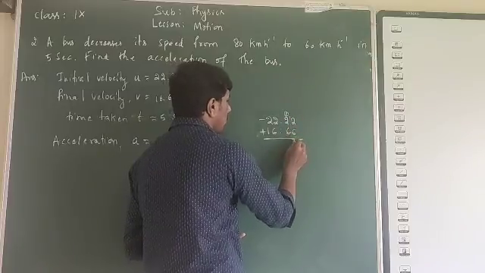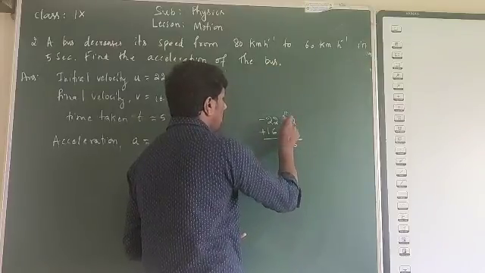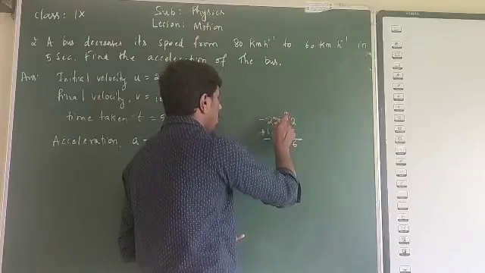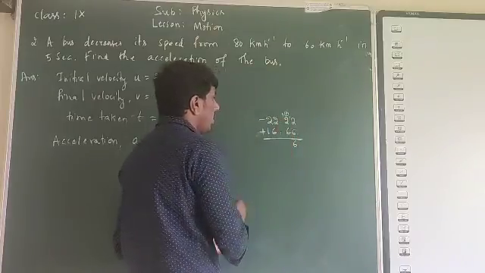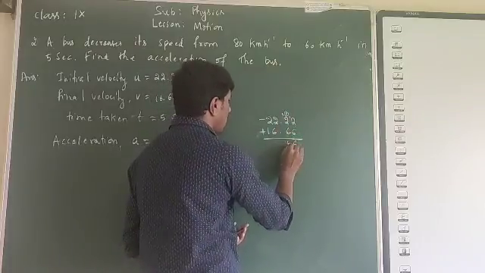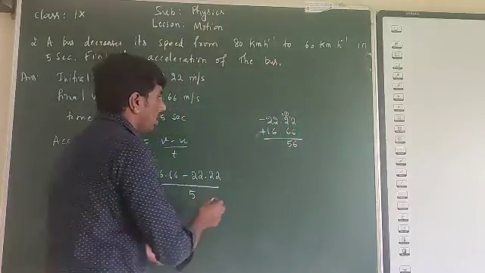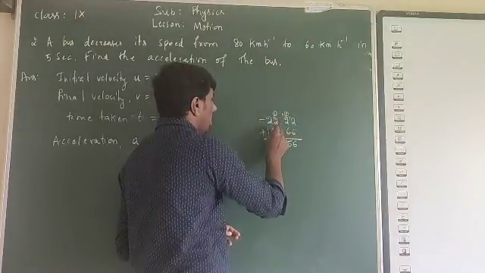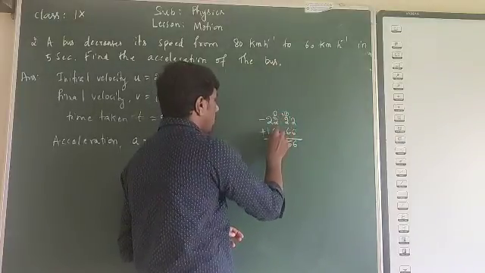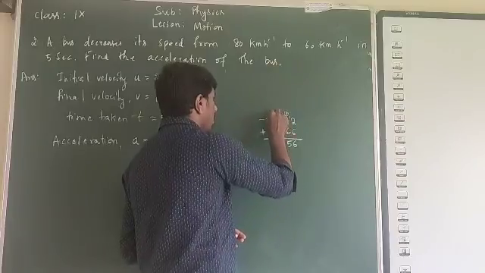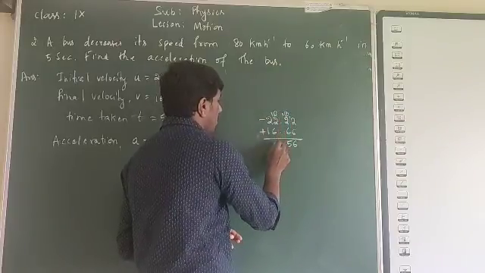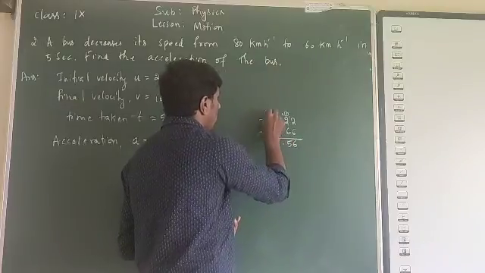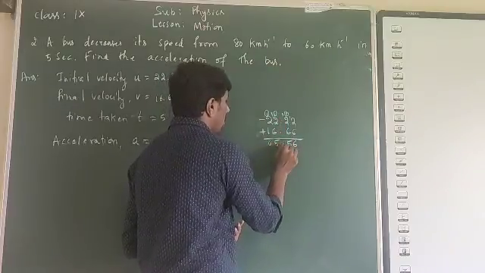So 12 minus 6 will become 6. Here we have only 1, so we can't subtract it. We need to borrow from here, so it becomes 11. 11 minus 6 will become 5. Correct? Now the point is the same. Here we have 1 because we have given 1 over there. Again we can't subtract 6 from 1, so we need to borrow again and it will become 11. 11 minus 6 will become 5. Correct? Here we have already 1. 1 minus 1 will become 0.